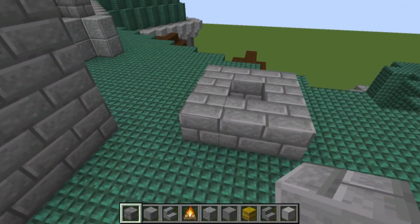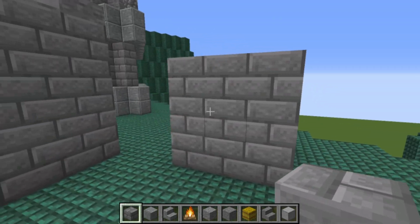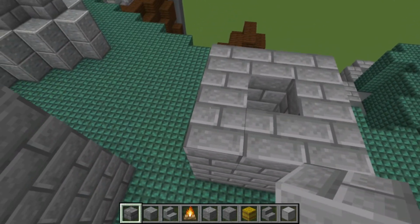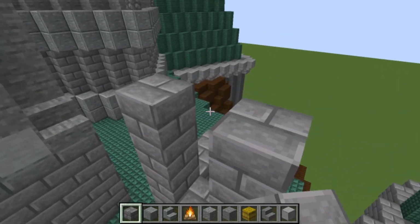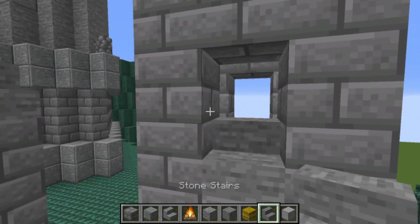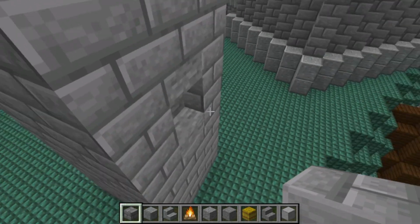The first being that we're going to build up 2 more blocks around the bottom there. So we're going to start with this block that is a 3x3 square on all sides, and then from that we can build up our 3 blocks on either side like that, with our 2 block gap in the middle, and the 2 block gap is getting filled in with those stone stairs, and the gaps on either side here are getting filled in with our stone bricks.